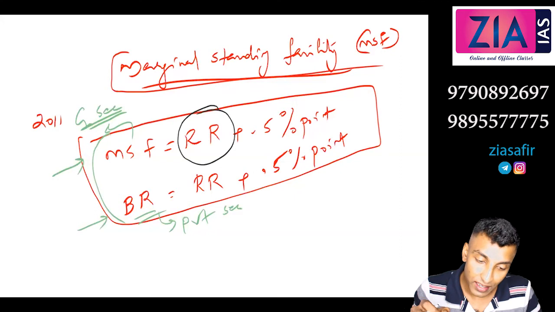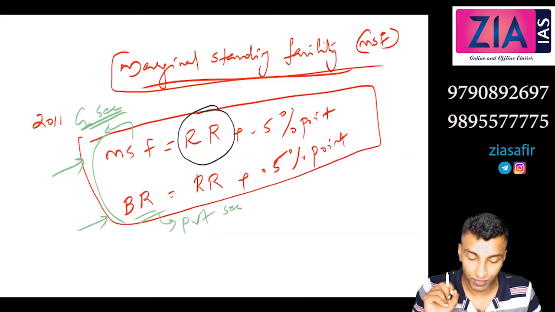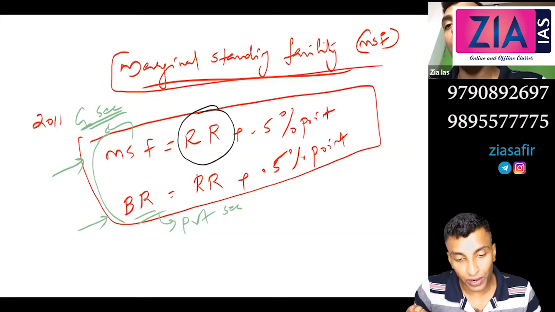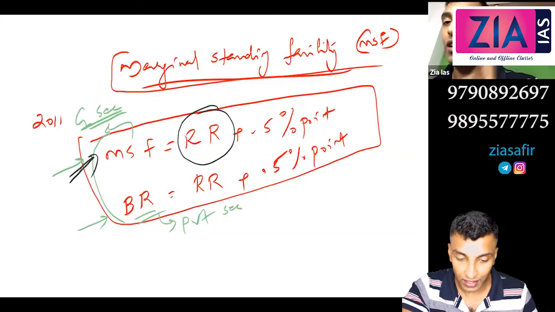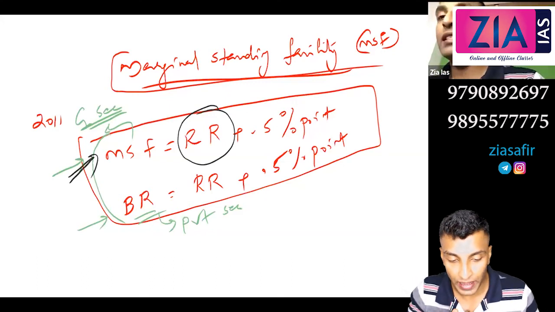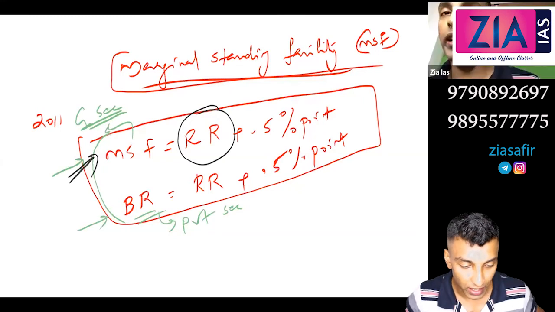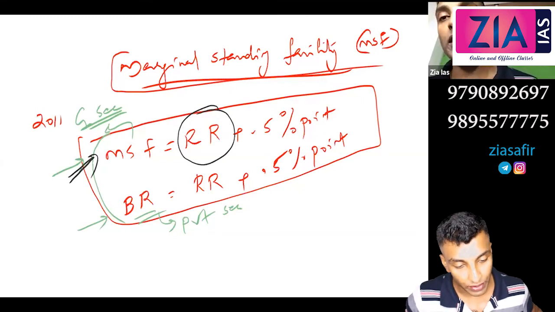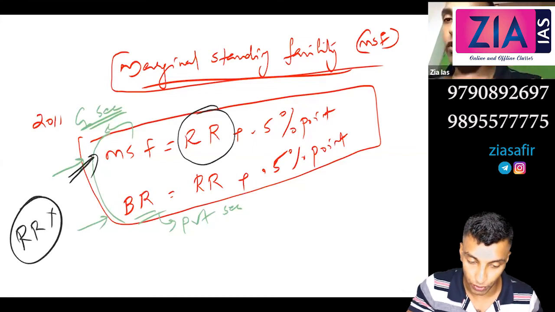What is the situation where you cannot borrow under repo? Only when you don't have enough government security. So what is the role of MSF? Take the two situations. One situation: if you don't have extra government security, since unencumbered government security will not be counted in SLR, you cannot borrow under repo.